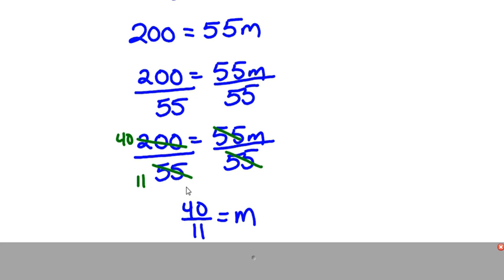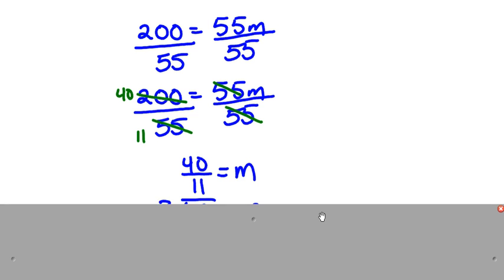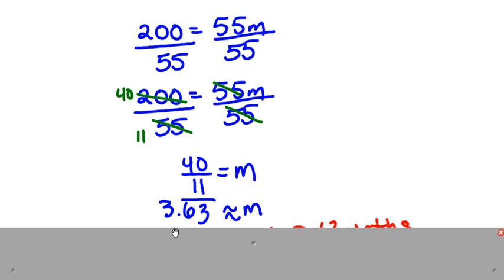You could get a calculator at this point and take 40 and divide it by 11, and you would see it's 3.63636363 to the end of your screen. So we have a repeating decimal. Remember how you do that? You take the digits that repeat and you write them, and since it was 6363, we put the bar over the 6 and the 3 to show that this is the repeating value.